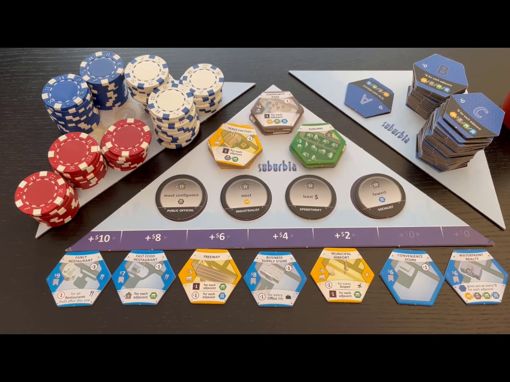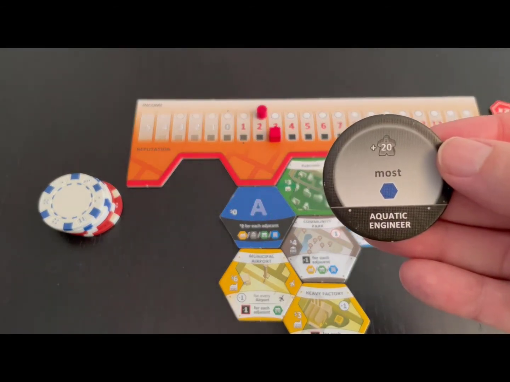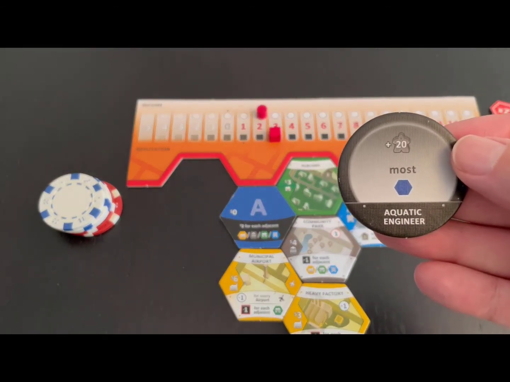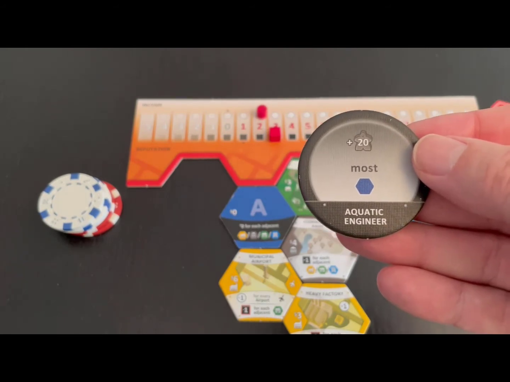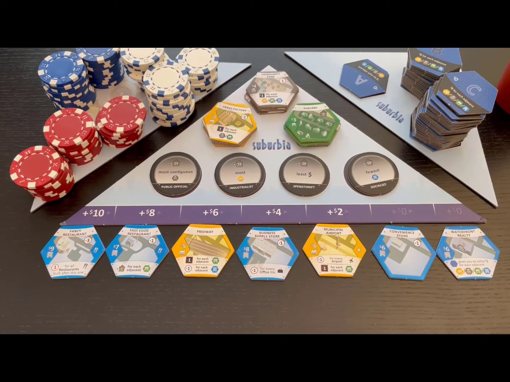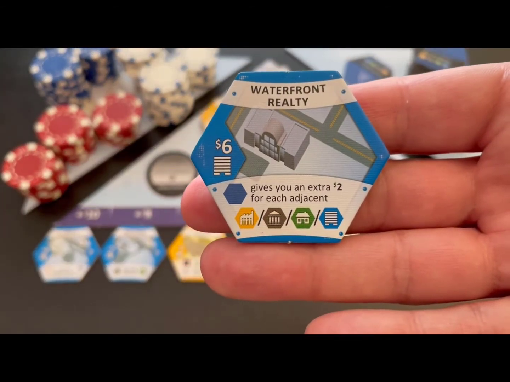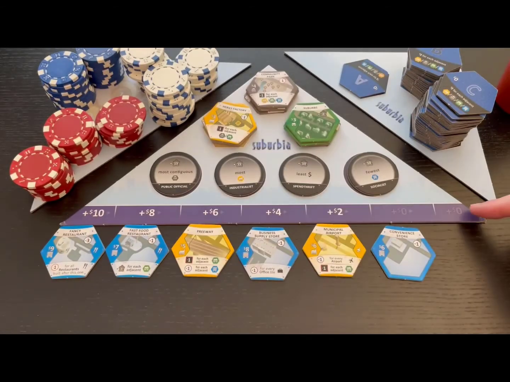Okay, let's see what red player is going to do. Red's choice is pretty easy this round. Again, they're trying to get the most water tiles in play. They've got, let's see, $13. Yeah, they're set. So let's take a look at the real estate market. Because they're going to be adding water tiles to the board quite a bit, they're going to grab this guy here so they can maximize the benefit. Cost $6. No real estate cost, so total of $6 to be paid.